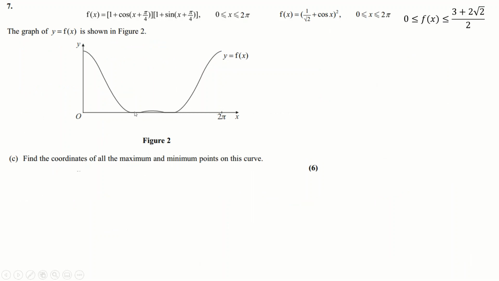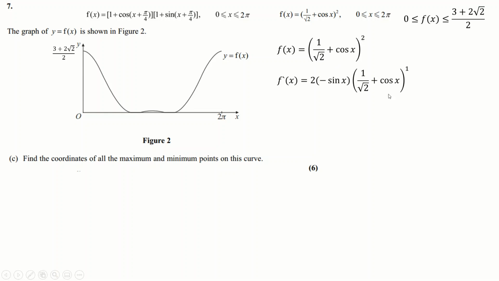Good, so the picture backs that up. It gives you the picture on the next page, and it backs up that f of x can't be less than 0, and these maximum points are clearly the points that I just found. Find all the coordinates of the maximum and minimum. See maximum and minimum, you start differentiating, so let's differentiate this. Bring the 2 down, differentiate the inside of that, which is minus sine, and then bring the 2 down to a 1. We want stationary points, so we want this to be 0, which means we either need sine of x to be 0, or we need this to be 0, because again this is a product, so one of them has to be 0.